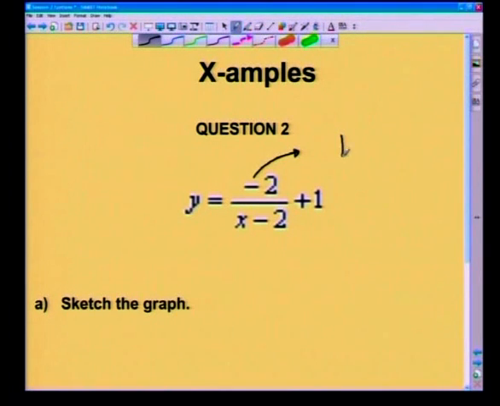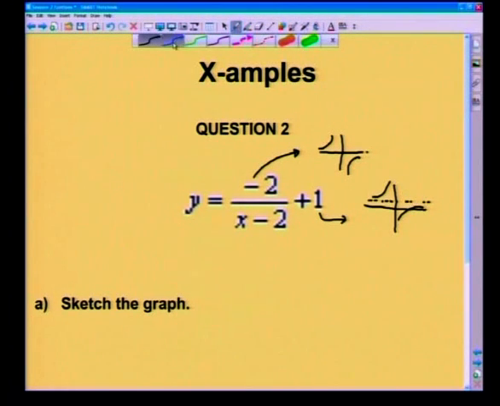So what is this negative telling me? Remember from the little summary I gave you, the negative is telling me that we're probably over here. What is this 1 telling me? It's telling me take that graph and shift it 1 unit up, which means it'll do this, which means this asymptote lifts off the axis to there.